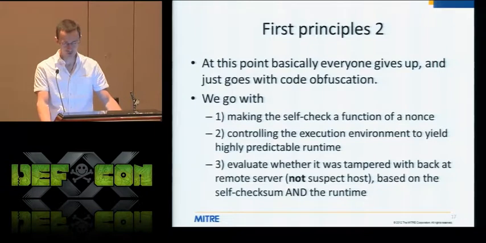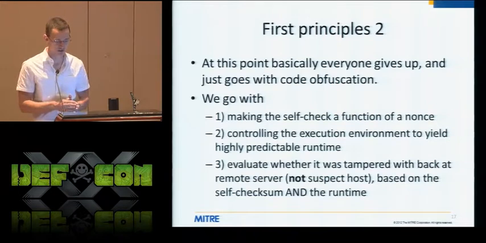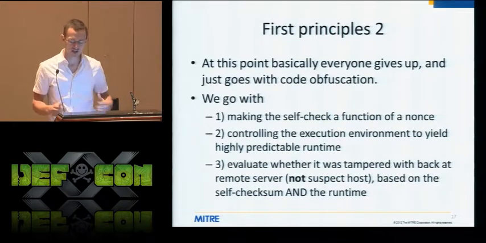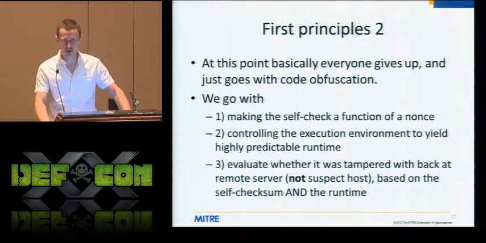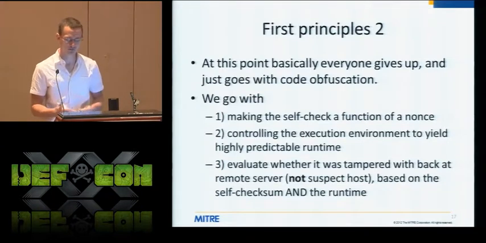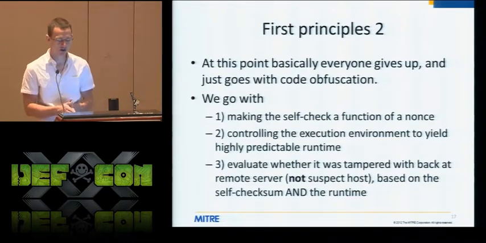And maybe to improve it, they'll just try to obfuscate the hell out of it, but they never really try to improve upon that method and make it more hardened, and that's what we want to do. We want to make this style of self-attestation better and more resilient to attack. And so in order to do that, we have to fundamentally change our approach from what I just showed you. First of all, we have to make our self-check, our hash that we're doing over our own code, a function of a nonce, a random value sent from a verifier. That way the attacker can't just hard code the correct value, right? Because it's going to be different depending on the random value coming from the verifier.